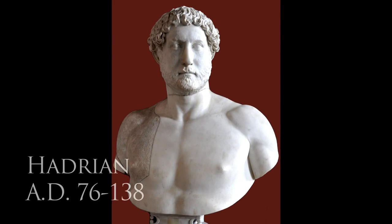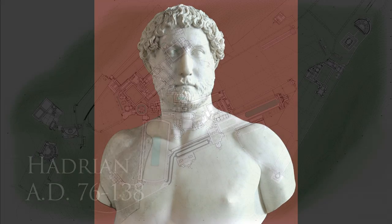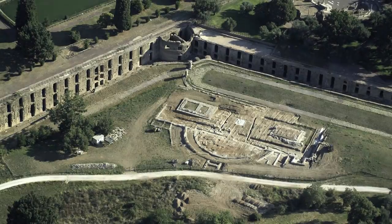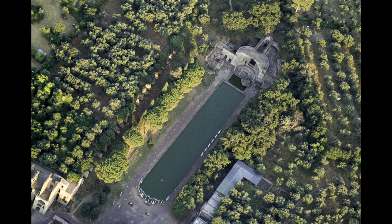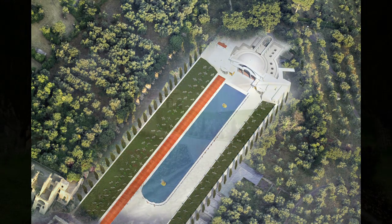Built during the reign of the Roman Emperor Hadrian, the estate was a government retreat covering some 200 acres, including 30 major building complexes, formal gardens, orchards, and woods. The site was abandoned in late antiquity, stripped of its art and building materials in later centuries, and rediscovered in the Renaissance. After 5 centuries of survey and excavation, scholars are now able to create an evidence-based digital reconstruction of the villa in the age of Hadrian.